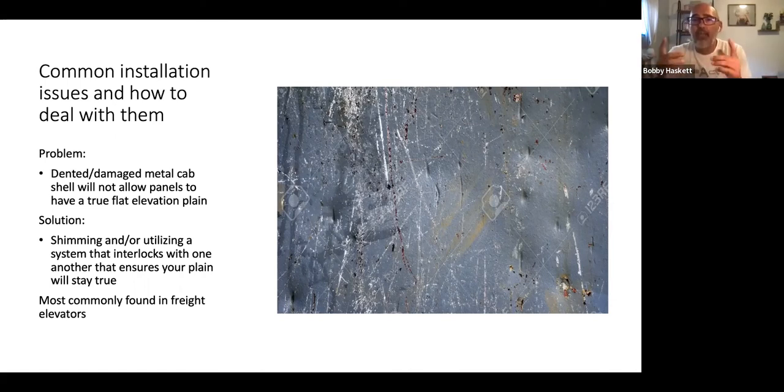A lot of times, think of the width of a fork truck fork. Most of the time, let's call it 6 inches wide. Well, they're going to hit that and dent it, and the dent is 6 inches wide and maybe an inch deep. The good thing is if you're utilizing a horizontal system, a system that's going left to right instead of up and down, the attachment point can be skipped in that small dented area. That will save you a ton of time shimming something out.